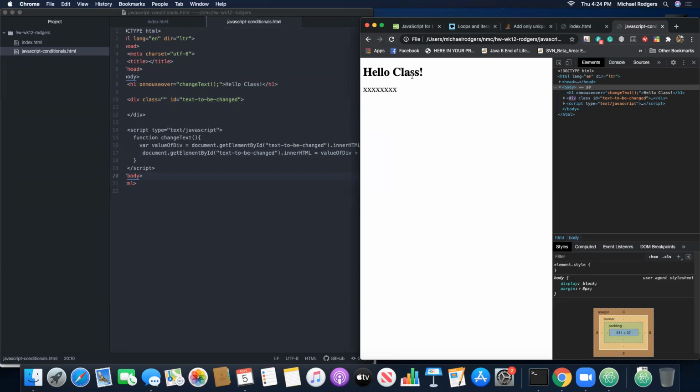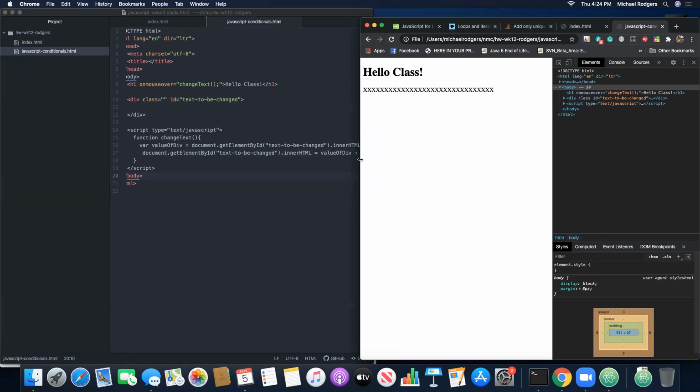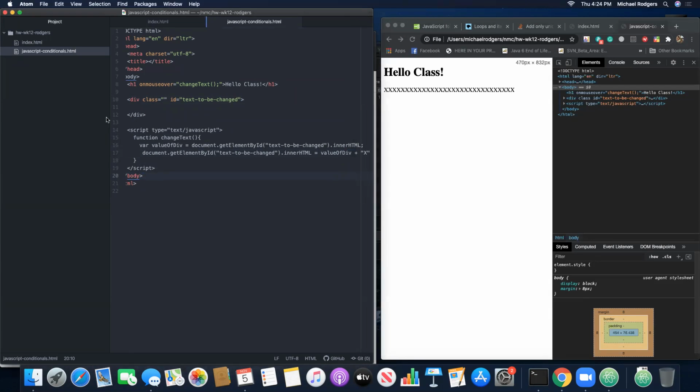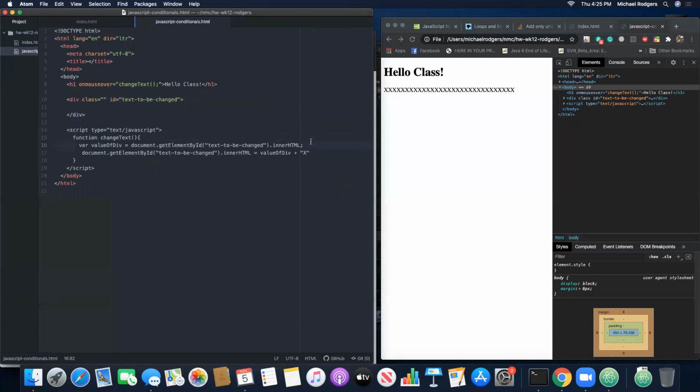And now every time I hover, it's just adding X's, right? All right, so this is using the document.getElementById inner HTML. Hopefully you guys spent some time reviewing those videos from a couple of weeks ago that I asked you to look at that talks about some of the basics of this.